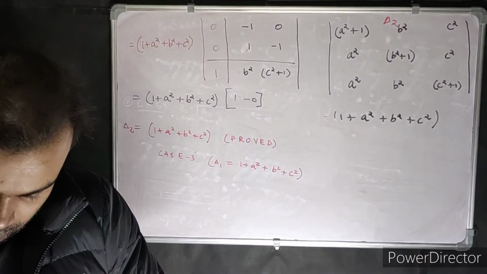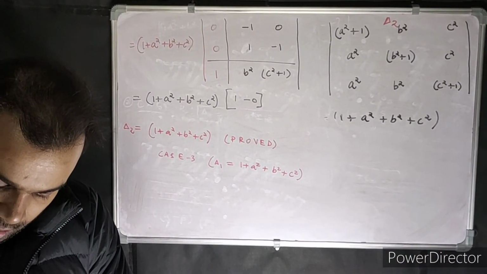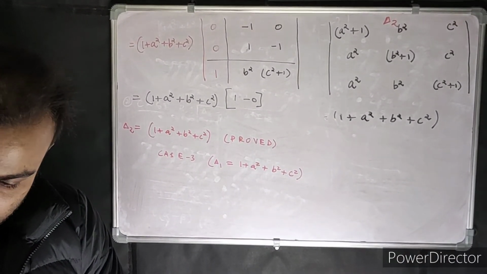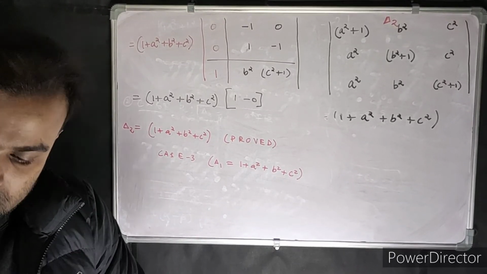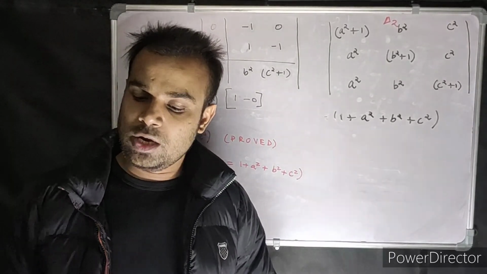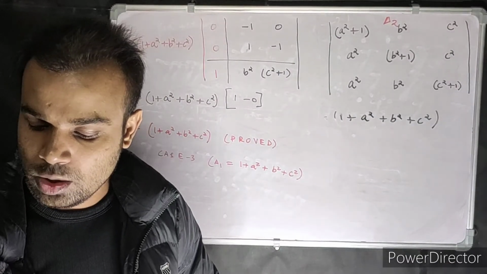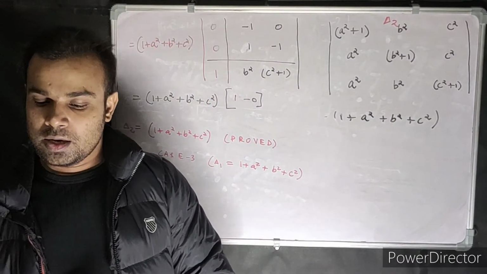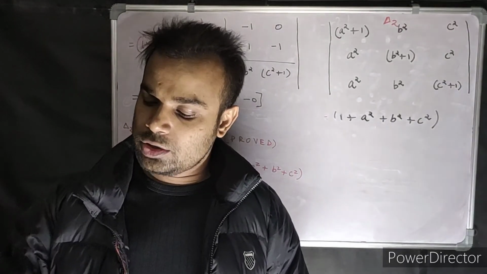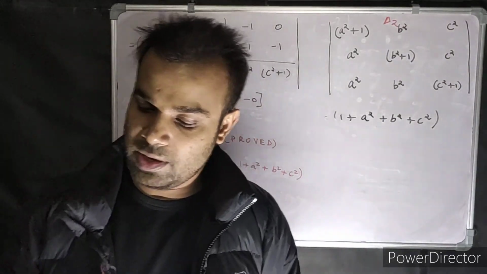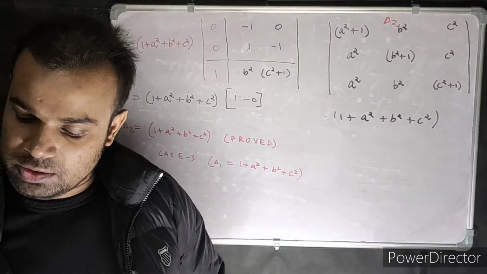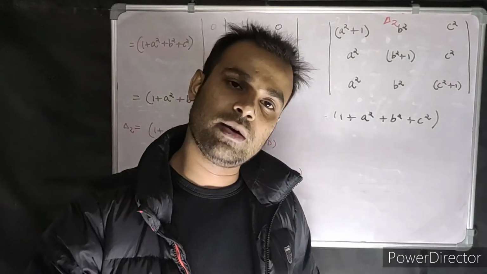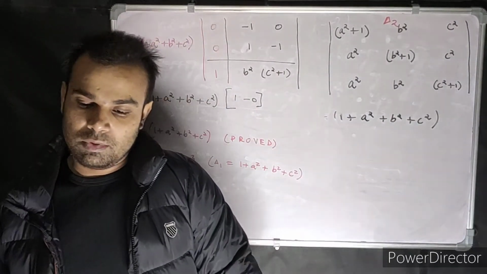So let me just take them. Question number 19 is done, question number 20 is done, and question number 21 is done. So in the next video I'm going to do question number 22, 23 and 24. They are very long questions, so I'm going to do them, and slowly we are going on to the difficult ones, and then we'll go on to Cramer's rule and all that. There are many things to learn from this chapter. We'll finish it very soon.